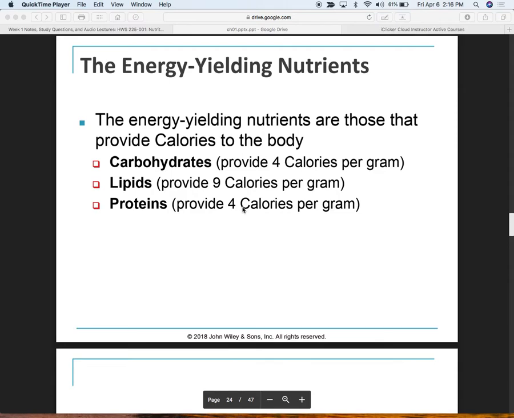Now, we don't use protein very well as a fuel. We'll get into the details of that in a couple weeks. But mainly what we use as fuel comes from fat and carbohydrates, and you get 2.5 times more energy from fat. This means that if you took a square of fat that weighed 1 gram and put it into a bomb calorimeter, it would give off 9 calories of heat. If you took the exact same mass of carbohydrate, same size square, put it into a bomb calorimeter, and burned it, it would give off 4 calories of heat.